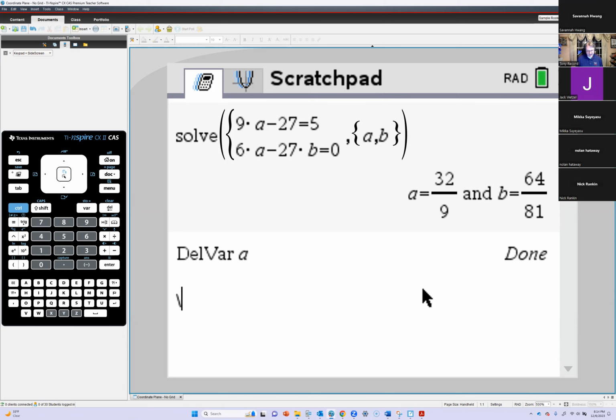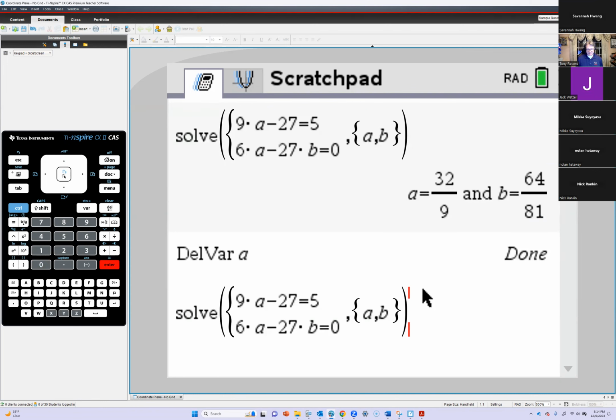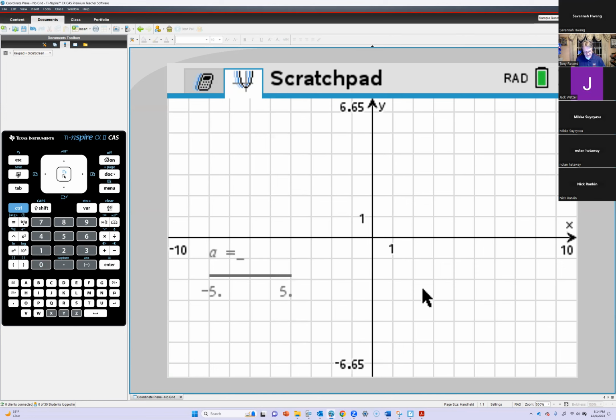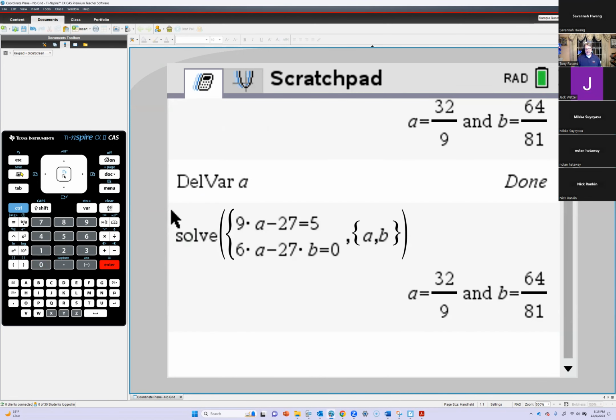Okay. Now I can go up here and it won't lock A in as being, what did I have A locked in as? Whatever this was, but now it's disappeared since I deleted the variable. So now I can get my answer, and that's not even right. What the heck's going on, guys? What did I do wrong? That is not what we have. 5/3 should be our A. Did I type in the equation wrong? I probably have to look.